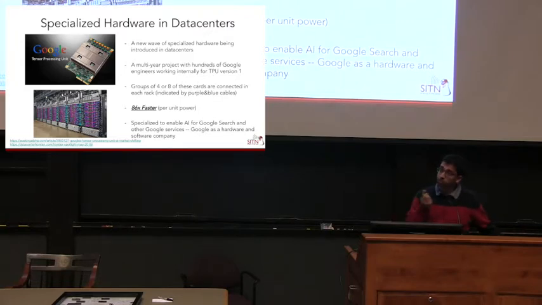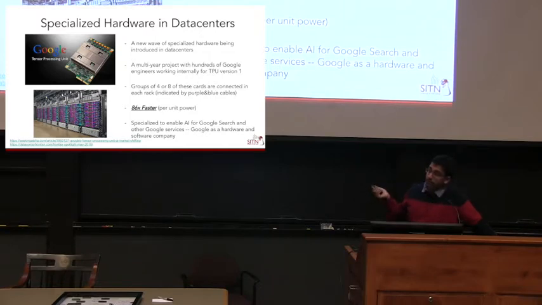This project in particular was a multi-year effort by hundreds of engineers. It was released in 2016, and since 2016 they've had a couple different versions of the TPU come out. And this picture down here is connecting a bunch of these TPUs together in the data center. Each one of these purple racks you see is a stack of 4 or 8 TPUs, and they're connected to TPUs down a rack and also across different racks. And the blue stuff you see over here are just wires.